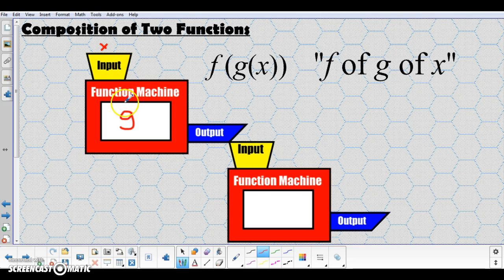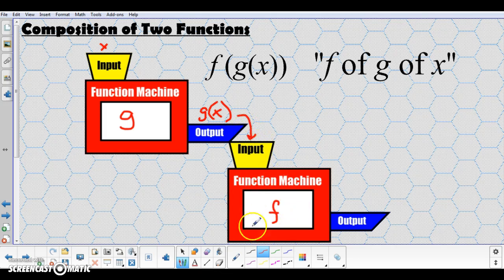So x goes into the function, and function g, remember this letter is just naming the function. So x goes in, it's my input. Something happens, and when I'm done, I have an output, and usually we refer to that output as the g of x, which means the value of function g when I plug in x for the input. Then what happens is I take that output, whatever it might be, and I'm going to then plug that in as the input into a second function. That function being function f.